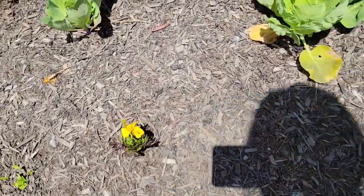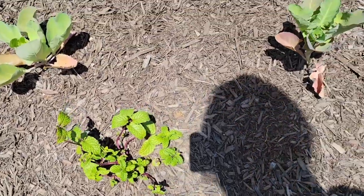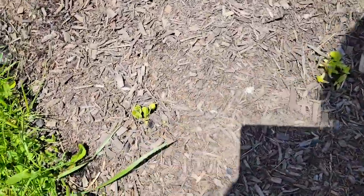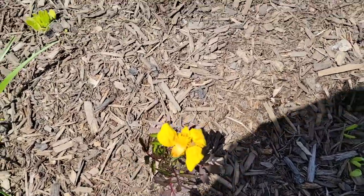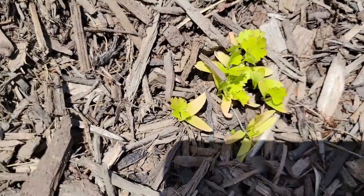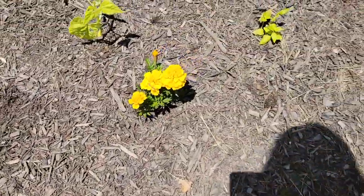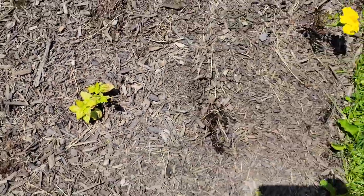And then the marigolds, they did not like the cold so much. The mint is doing very nicely. And then the broccolini is looking great so far. Some of the marigolds look good. And then the calendula, I don't know if we're going to get any calendula. That marigold's kind of sad. But the cilantro is looking cute. I love that you can see that it is actually cilantro now for both of these. Oh, and we have a little worm there. And then, let's see, the basil does not like the cold, which I did read that they like warm.